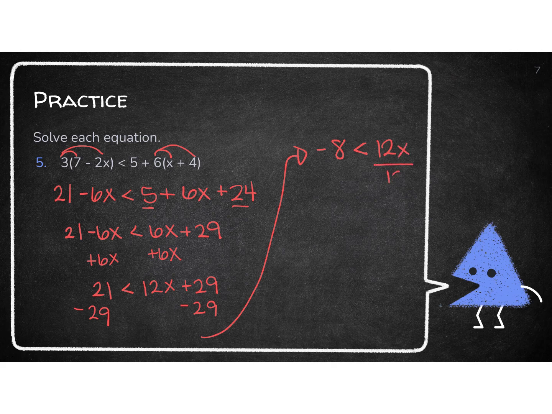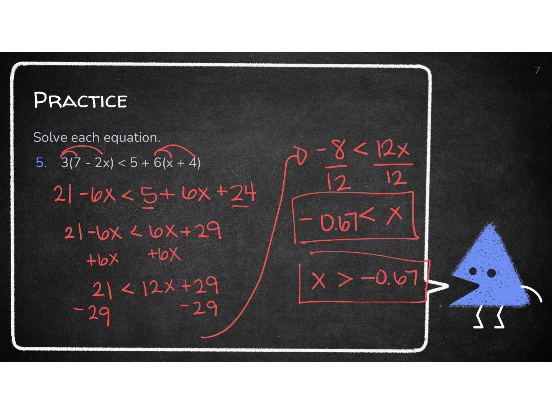So I'm going to divide by 12. So I'm going to get x is greater than negative 8 divided by 12 is going to give me negative 0.67. So now I usually like the x on the left-hand side. If I'm not going to do that, this answer is not wrong, so I could box that and be done. But if I'm going to put the x on the left-hand side, we're just going to flip the entire thing. So I'm going to put the x on the left-hand side. I'm going to flip the sign, and then I'm going to put the answer on the right-hand side. Either or is going to be fine.